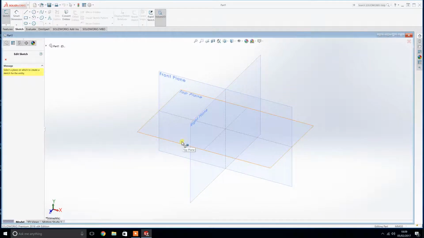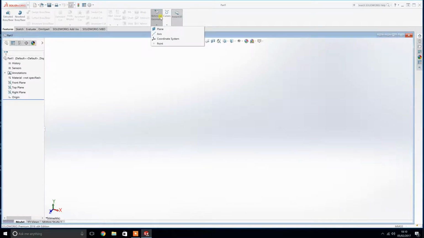These three planes are the planes that come with SolidWorks. When you create a new part, they come default within the part. You can create new planes by going to Features, Reference Geometry, Plane. This is also a very important menu option which you use frequently.